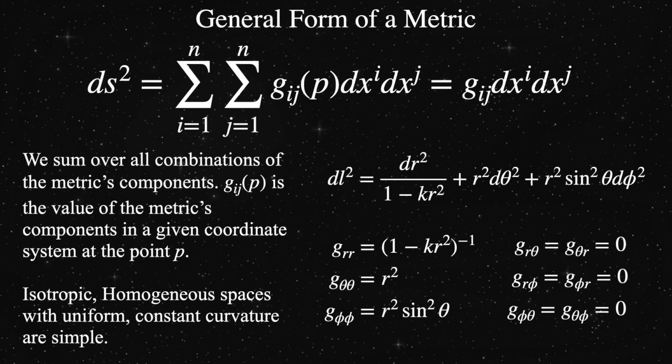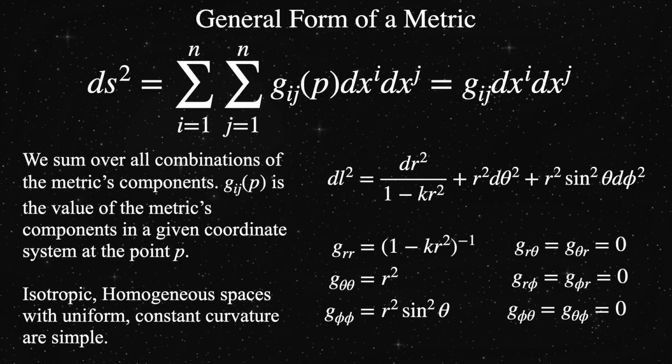We've been talking a lot about metrics and how they measure distances between 2 points separated by small intervals. I want to show you what a metric really looks like and how we get curvature from it. To finish out this long video, we have to lightly skate over some heavy maths. So buckle up, here we go. The metric encapsulates all aspects of the space into a compact form. It determines at every point P in the space the way we measure the distance at that point for each coordinate direction in the space.